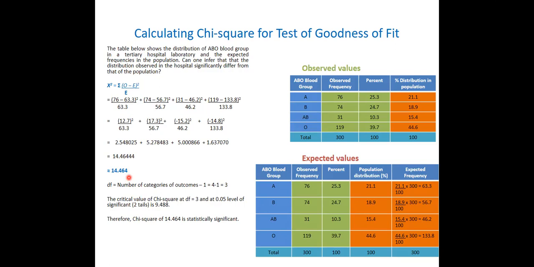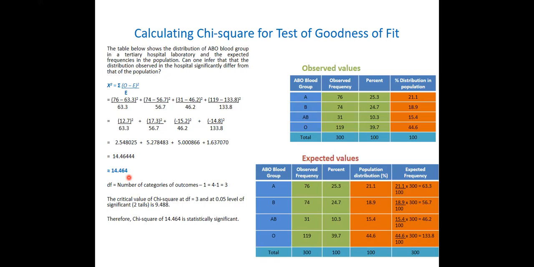Any question? So, sir, when we are going to do chi-square for test of goodness of fit, we are just simply going to... I thought we are going to have the expected value from the population, which we are going to compare with the observed value. Yes, now that's it.